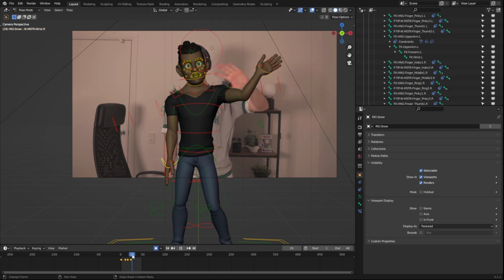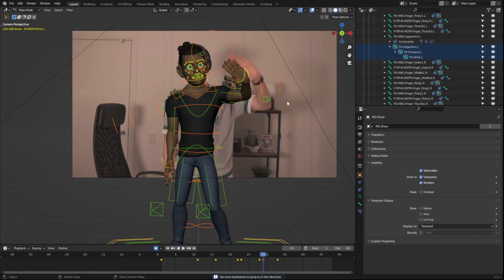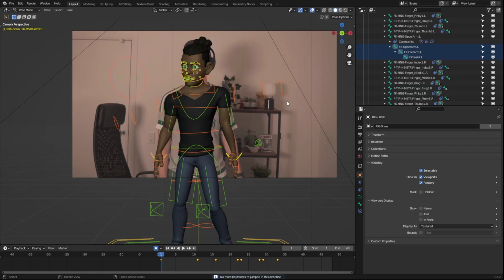Once done with your key poses, the next stage is blocking. This is where we put the in-between frames for each key pose. It's also sometimes called a breakdown or a passing pose. Essentially, we're trying to get the movement to look as good as it can while we're still in the constant interpolation.